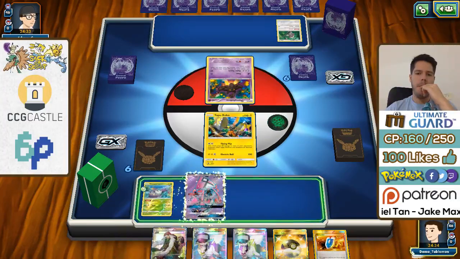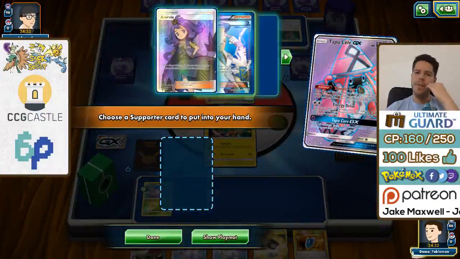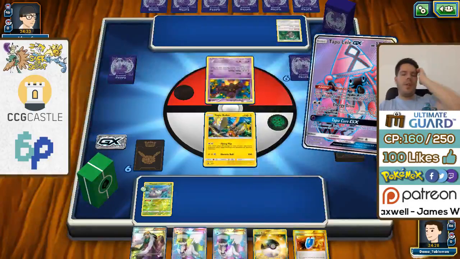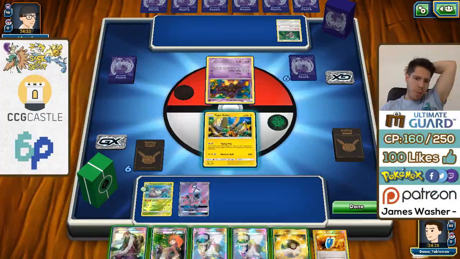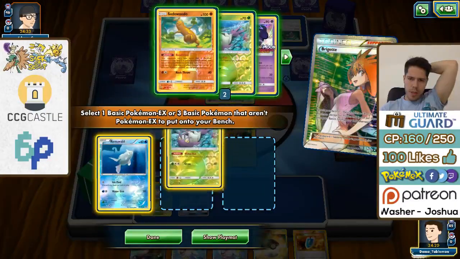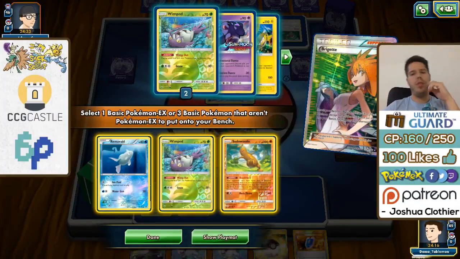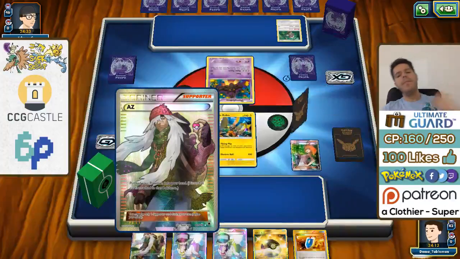So I'm gonna grab, am I? Yeah, I think going for Brigette is correct here. We get to set up our Octillery that we saw was not prized. We can also potentially bench Sudowoodo if we really wanted to, just because it could potentially limit a super explosive turn. We also have Oricorio, so that's really good to know.